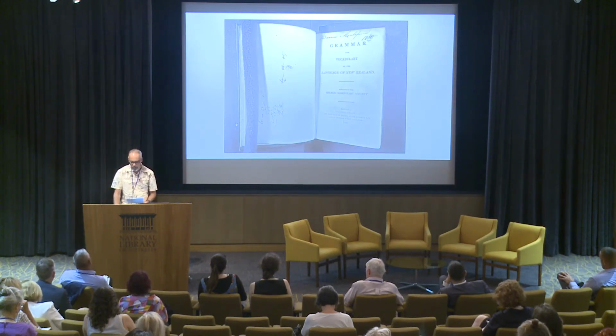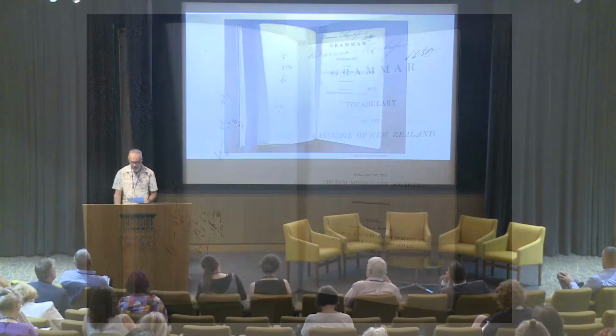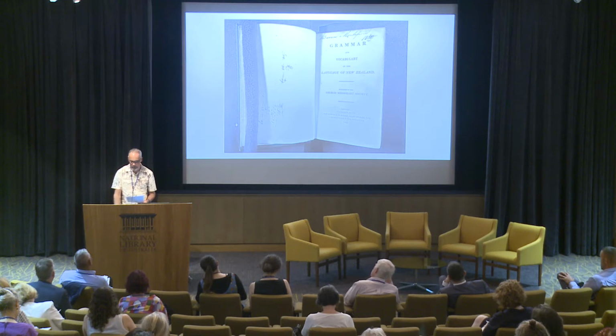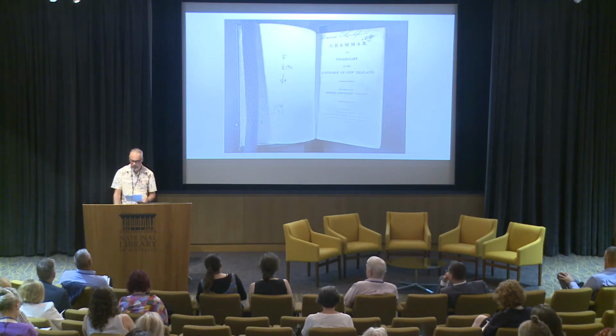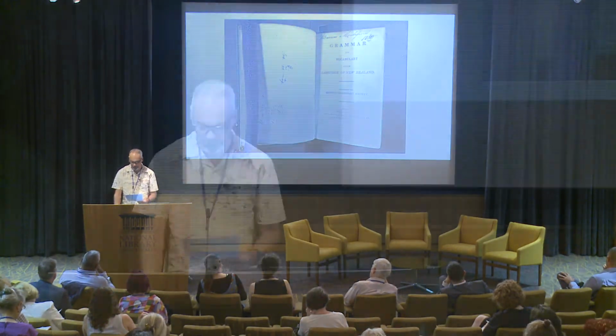This was eventually completed by Kendall and published in London in 1820, becoming one of New Zealand's first books and the second Māori language book after A Kōrau. Tuai and Titiri's contribution is acknowledged in a footnote to the preface of A Grammar and Vocabulary of the Language of New Zealand. And in his preface, Samuel Lee also outlines the two objects of the book. Firstly, to make the language useful to the New Zealanders. The other particular object is the instruction of the European missionary in the language of New Zealand, whereby he may be enabled to communicate the blessings of Christian instruction and civil improvement.